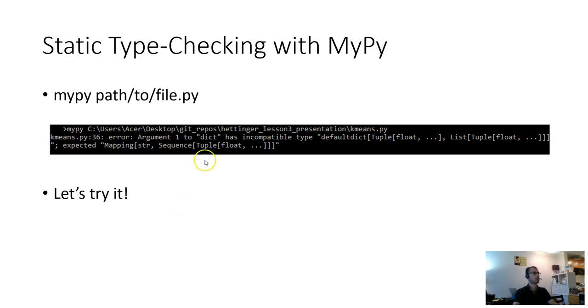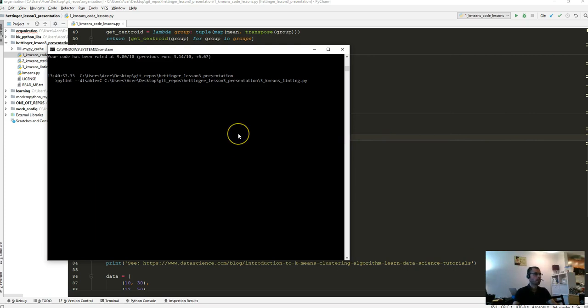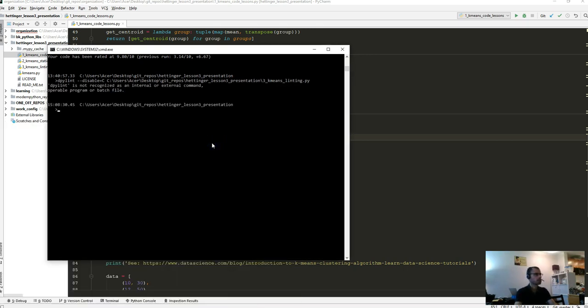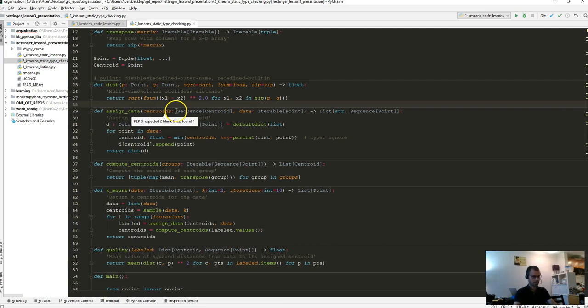All right, so how can we do our static typing? Basically, we can just run MyPy, that's one option, and we give the path to the file. So let's do that. I'll copy the path to this file and switch to the terminal. There we go. Oh, there's no issues there, right? That's why I added some issues in this version of the file.